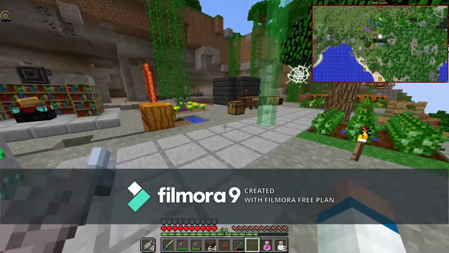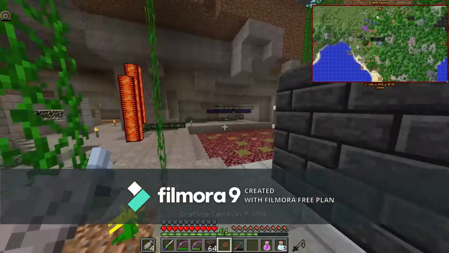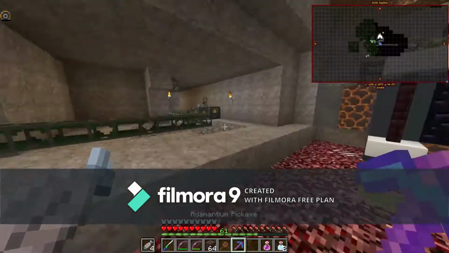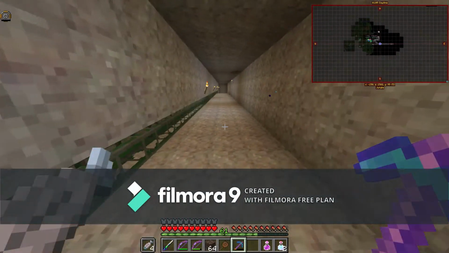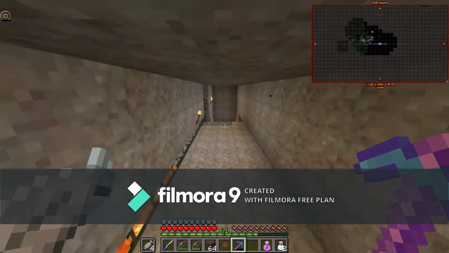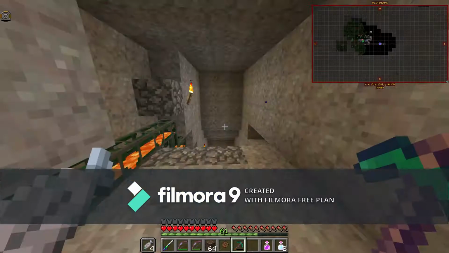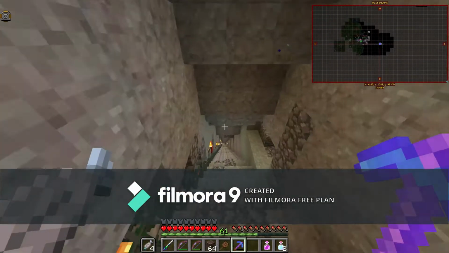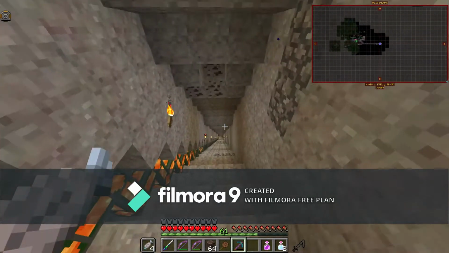I got a potion of strength, which I'm going to be using, and we should go down to the mining area. I also, when I went there, got about 10 stacks of bricks, because in the hut right there, there's just a bunch of bricks. The first layer of the dungeon was made of bricks.